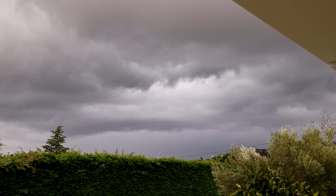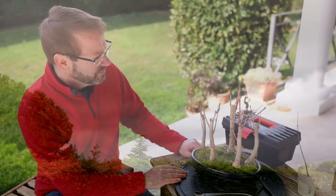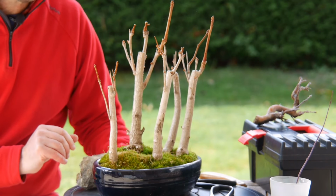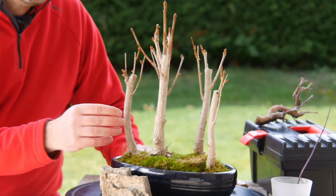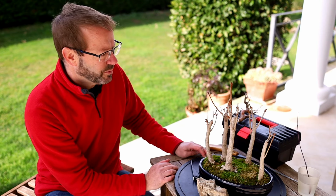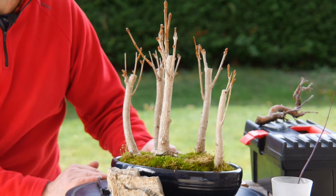And now I'm going to bring you back to the end of January 2021, when the sky is grey and the deciduous trees are bare. This is a very special tree and it's a group planting. 5 trees, the dominant one at the front. They're all a bit regularly spaced. Probably do a repotting in spring and put them in better positions. Use a different pot as well. But these are very special trees, I love them.